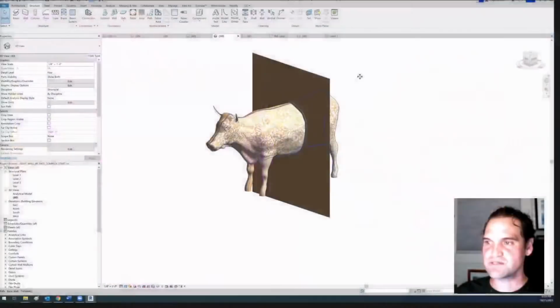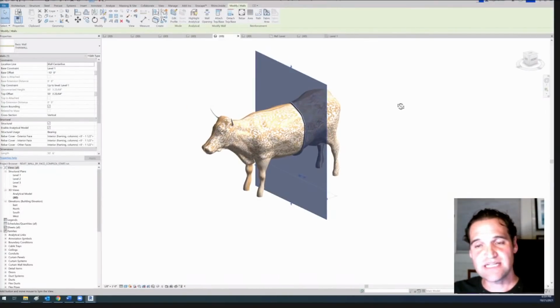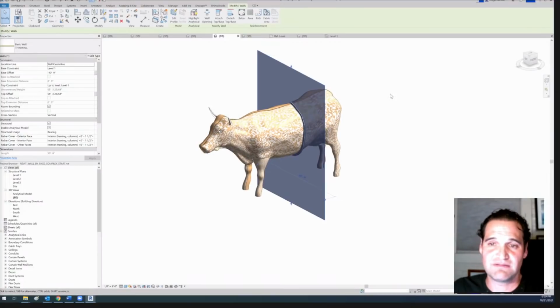In fact, the way we modeled this beam was we used a wall, right? Why did we use a wall? Because it was solid and it was easy to model, and we were able to do an intersect. Why not a reference plane? Because a reference plane wouldn't work. We usually think of guide geometry as references, but guide geometry could be anything.